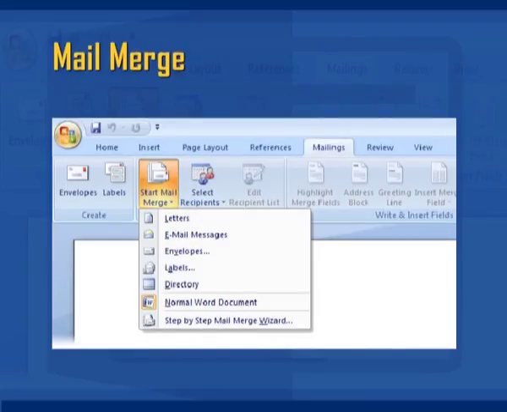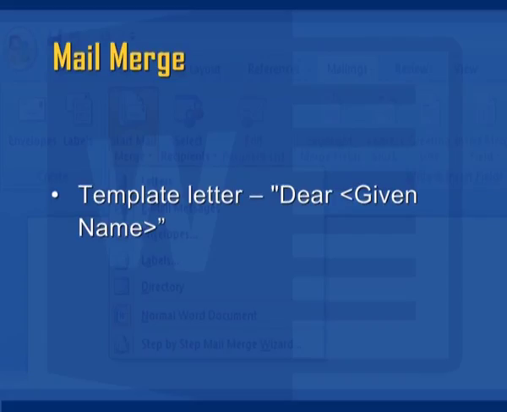Mail merge is a feature provided by MS Word which is used for creating personalized letters where a template is created with a field for given name. For example, the template letter says "Dear <given name>", and when executed the mail merge creates a letter for each record in the database, so it appears the letter is more personal. It is often used for variable data printing.